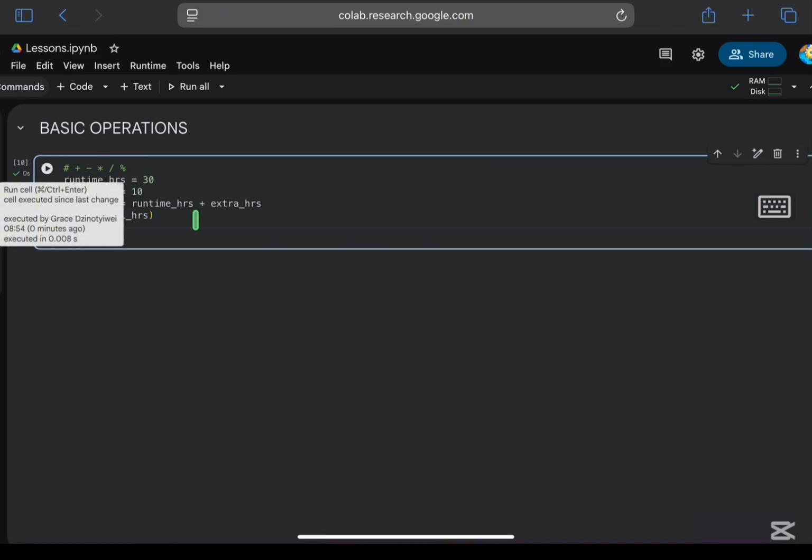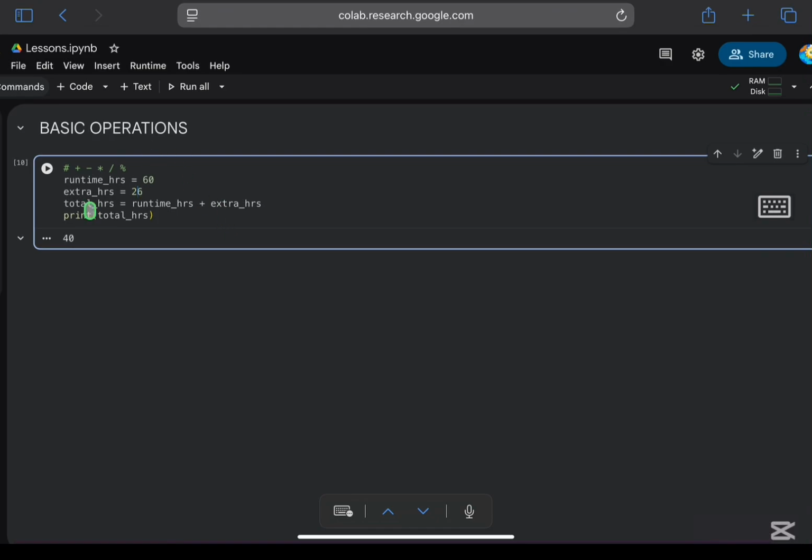And the good thing about writing it using variables like this is that whenever this value changes, let's say it becomes 60 or this value becomes 25, right? What's in total hours also changes, because this is looking at whatever is in runtime hours and whatever is in extra hours.